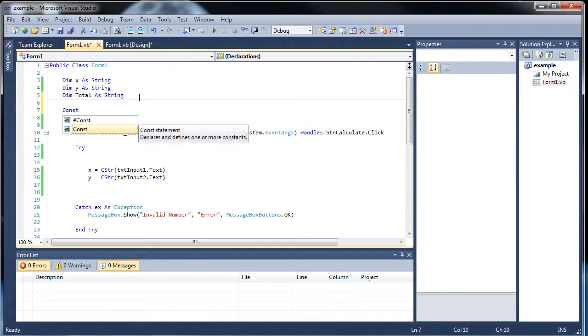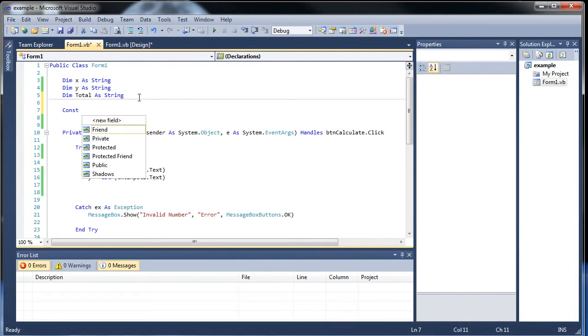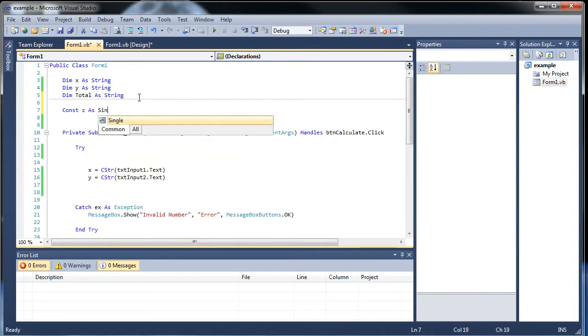So basically you use the constant keyword, Const, when declaring a variable, so I'll call it z, and you set it to whatever data type you want. Constants are basically a variable that you declare and initialize at the same time, so you can set it equal to a number or a string or another variable. And once that happens, it can never change over the course of the runtime of the application. So you have to initialize it at the same time as declaring it.